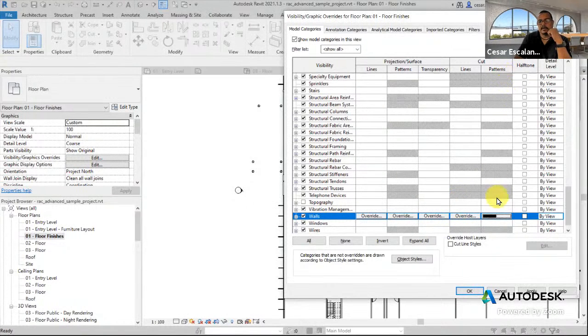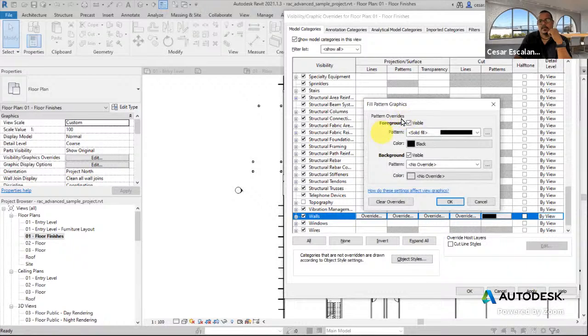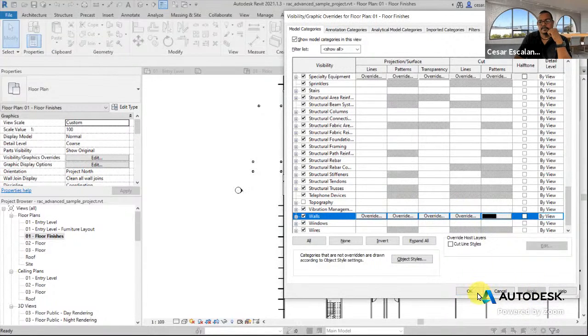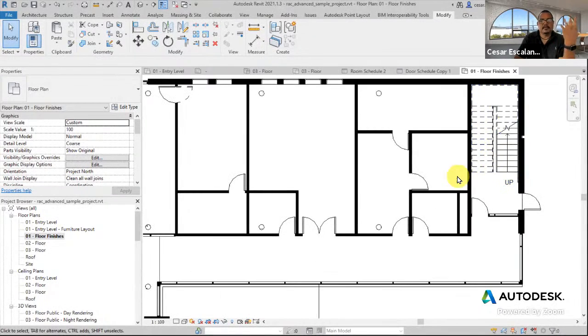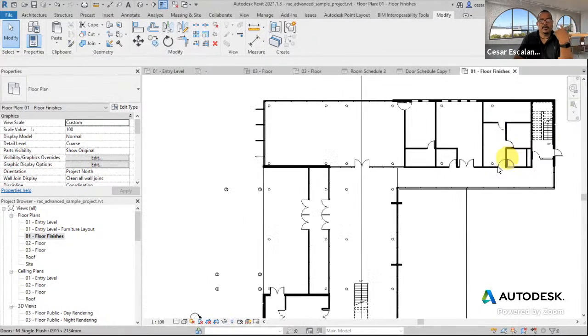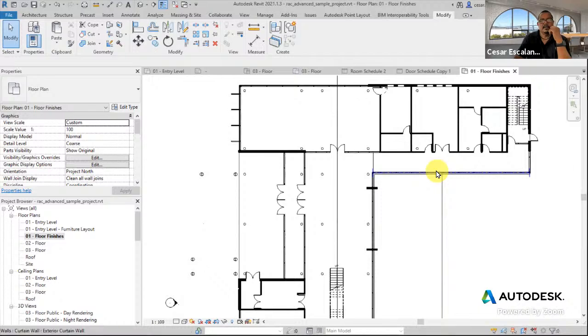So a cut pattern. In the foreground, it's a solid fill and it has black color. And so now I have all the walls looking very graphic and they pop very nicely.